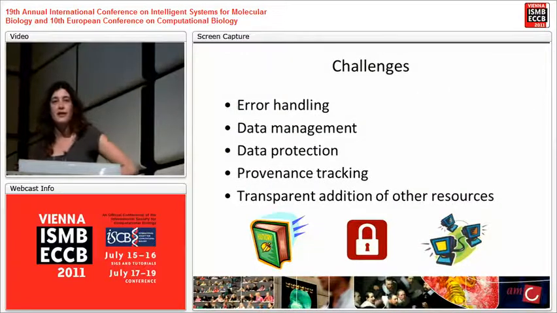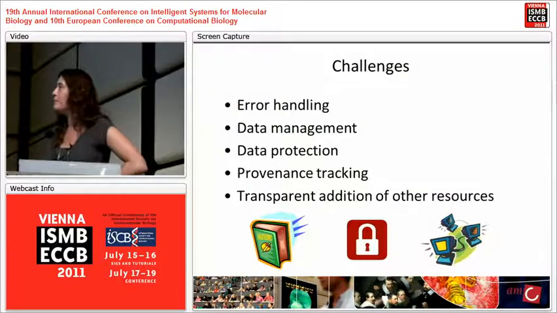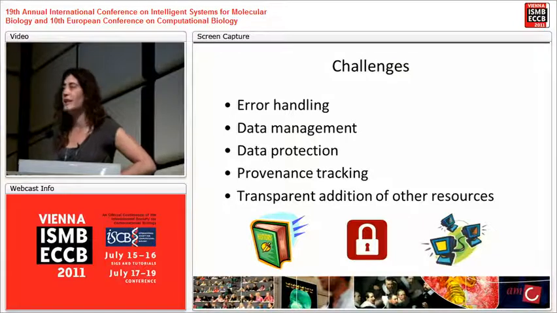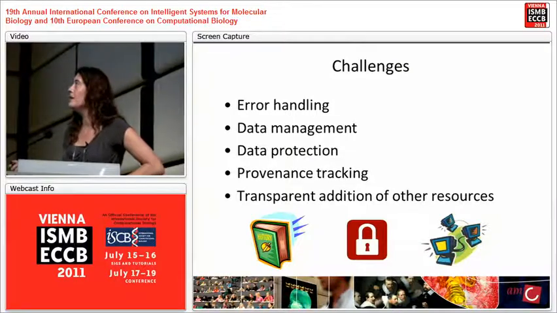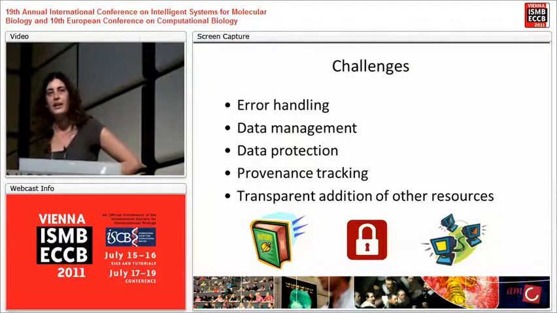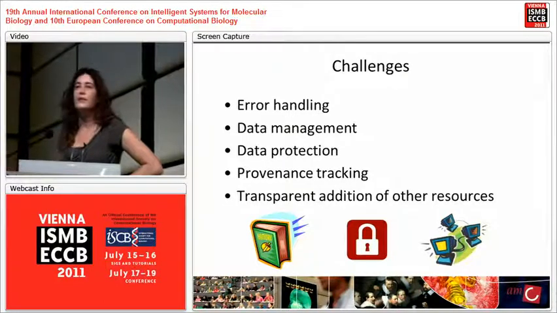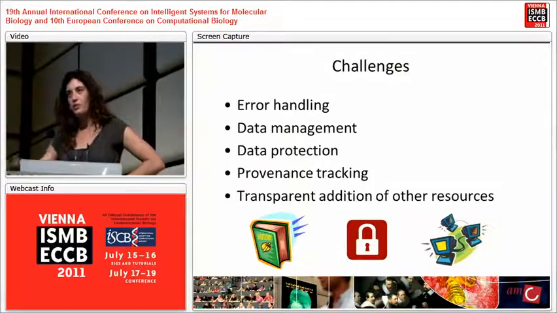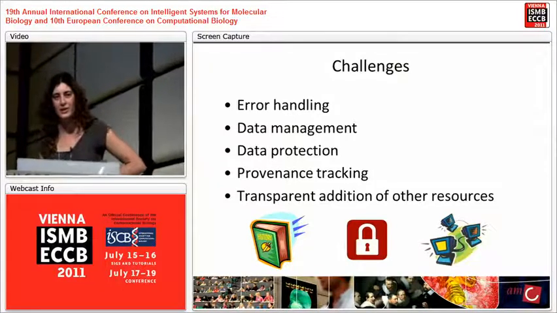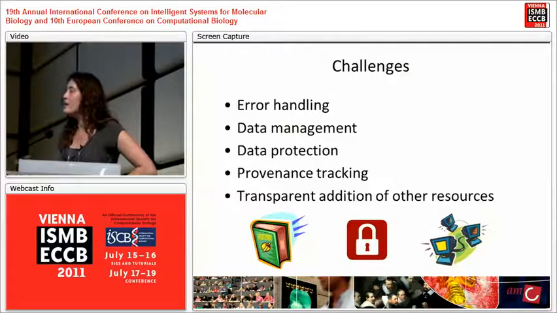There are a lot of challenges when you work on these types of projects and this kind of data. One of the things is that many things can go wrong along the way, so many jobs can fail, and you don't want to go through each error log from each individual job. So this error handling needs to be more generalized so that you know exactly what went wrong and how many times it went wrong. So work is needed there.